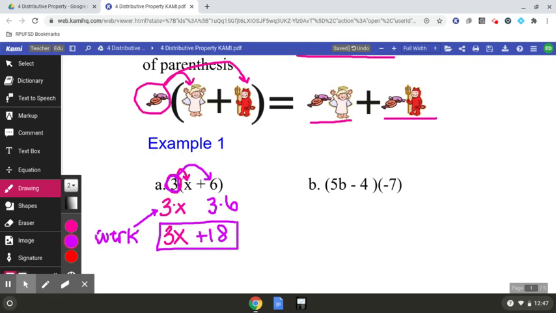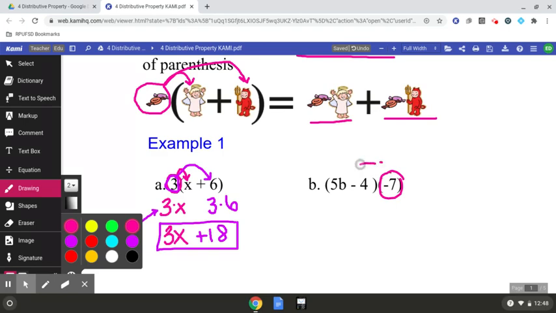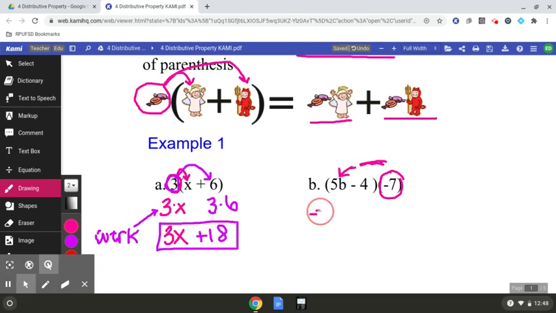Okay? So now in the second one, what we're going to distribute is that negative 7, and we're going to distribute it, even though it's on the end of our parentheses here, we're still going to distribute or multiply it in. Okay, so first thing we're going to multiply it to is that negative 5. So you're doing negative 7 times 5b. I think I said negative 5 before, so sorry about that.